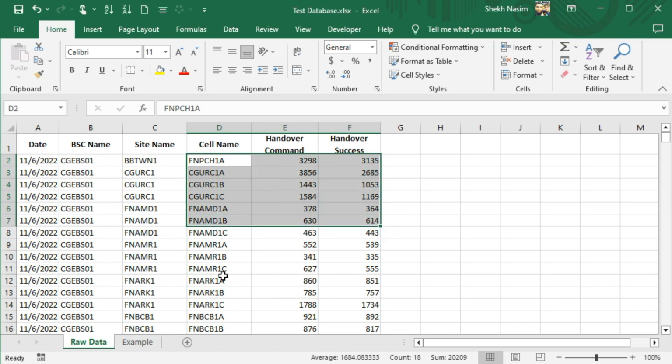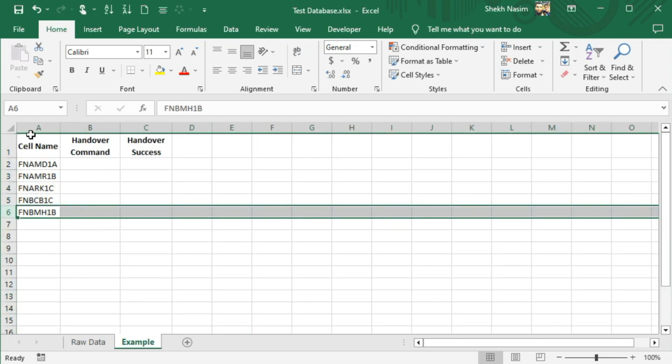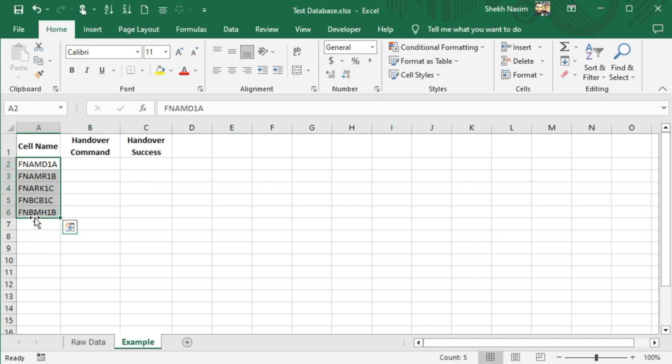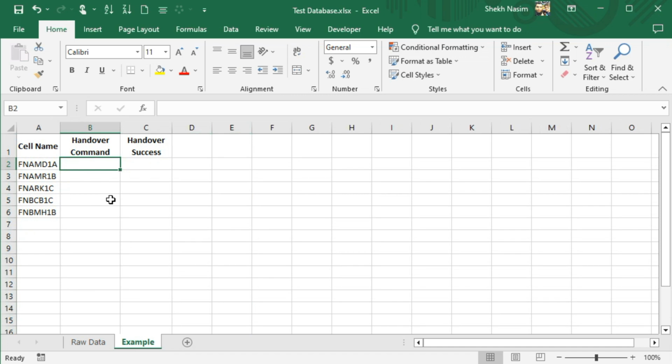I have taken randomly 5 cells from column D to this example sheet, these 5 cells. So now I want to put the VLOOKUP formula to take the data from the raw data sheet to the example data sheet.